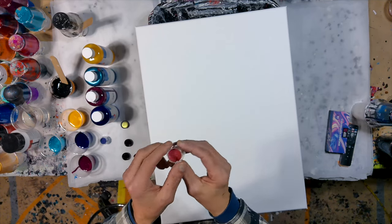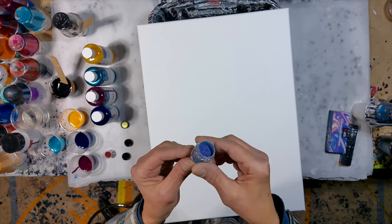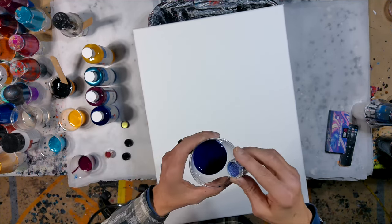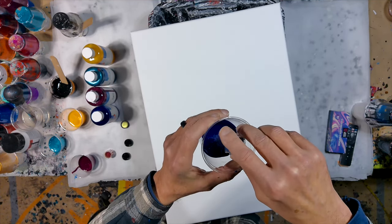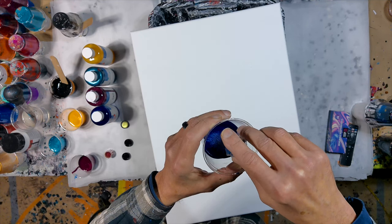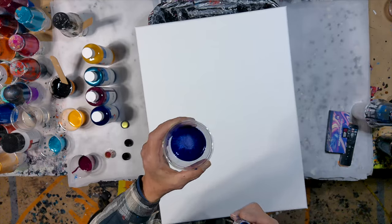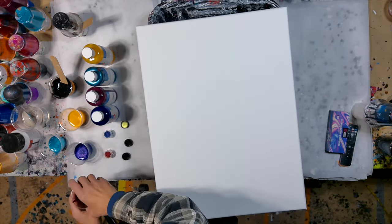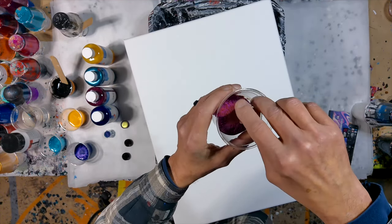So I'm using three different colors of mica, and I'm putting that into my solid colors. So this blue, I'm going to put a dash of this in. I'm putting like a thimble, less than half a thimbleful in there. So that mica is super high metallic, blue at one angle, purple at another.